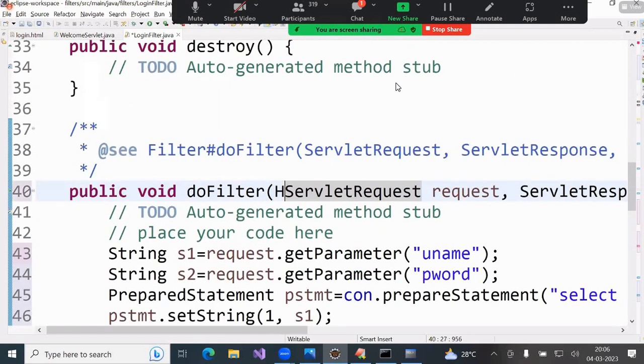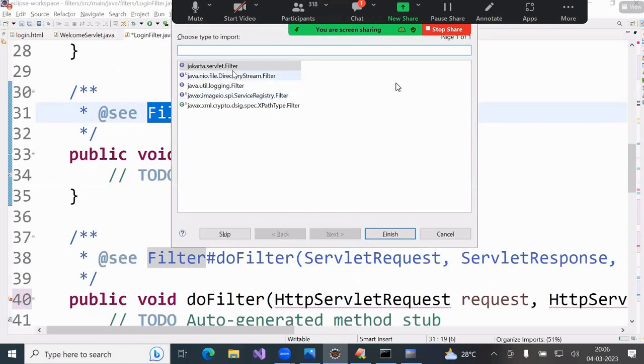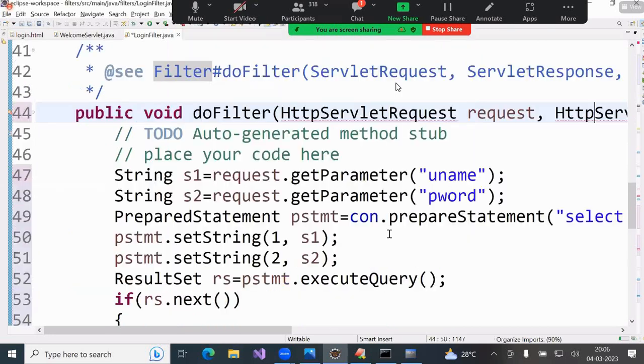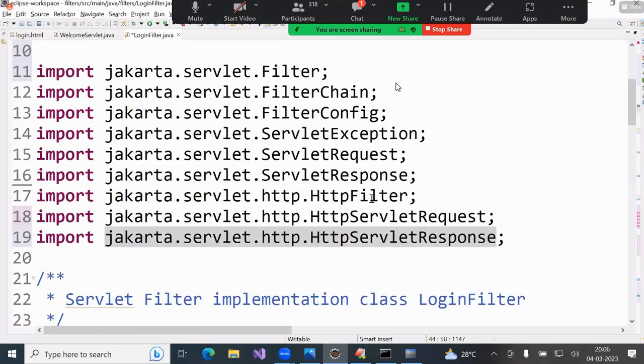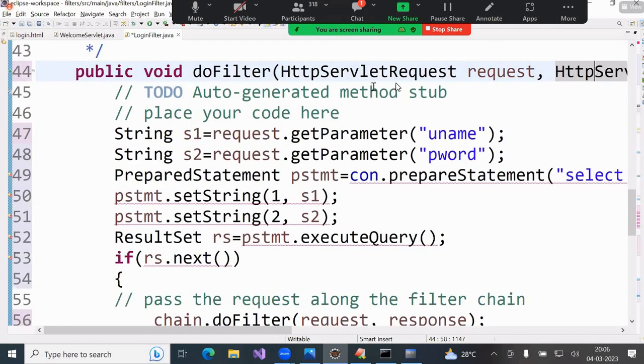Okay, I'll make it HTTP. No, HttpFilter and HttpServlet are taken.